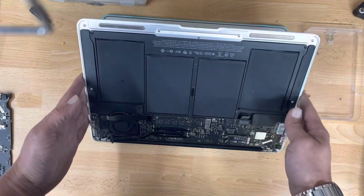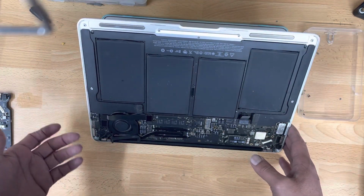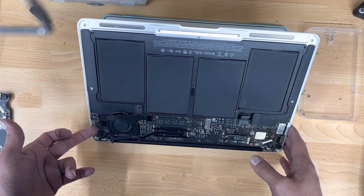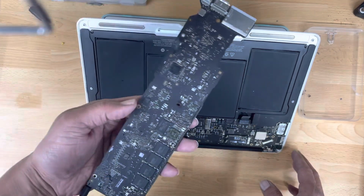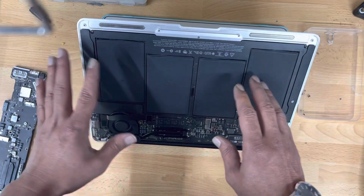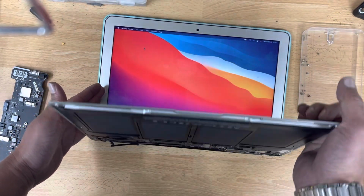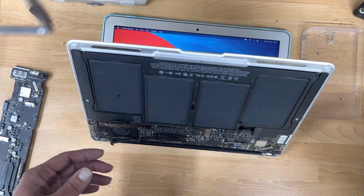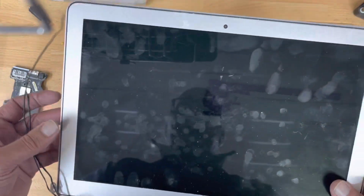Anyhow, I have checked the YouTube videos. Replace this one, didn't work. Replace the IC on this board. This is the donor IC, replaced from here. It didn't work. And then I changed the battery, still no good. And at the end, I replaced the screen with this one, a broken screen. I connected this screen and the fan stopped.